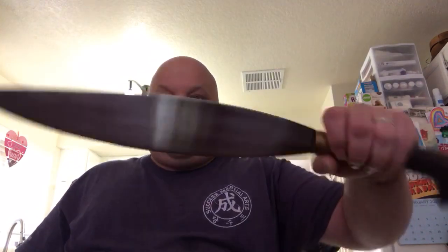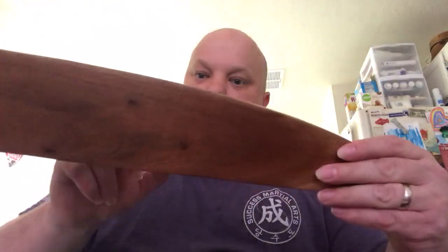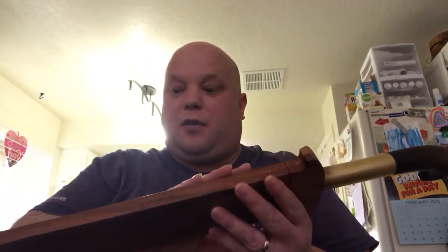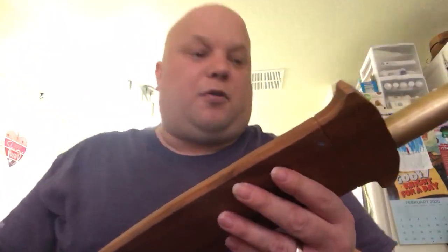This right here is the Barong Pula from Kriscurlery. Now, looking at the scabbard, it's a nice brown, pretty much hardwood scabbard. It's about 14 inches, the same length as the blade. But when I put the Barong in its scabbard, the one bad part is that it's your average scabbard, with a lot of rattle and play, and very little tension. You have to put it at the right position, but if you shake it, it comes right out. So it does a good job of keeping the blade covered from the elements, and so you don't hurt yourself. But I'm sure there could be a better scabbard.